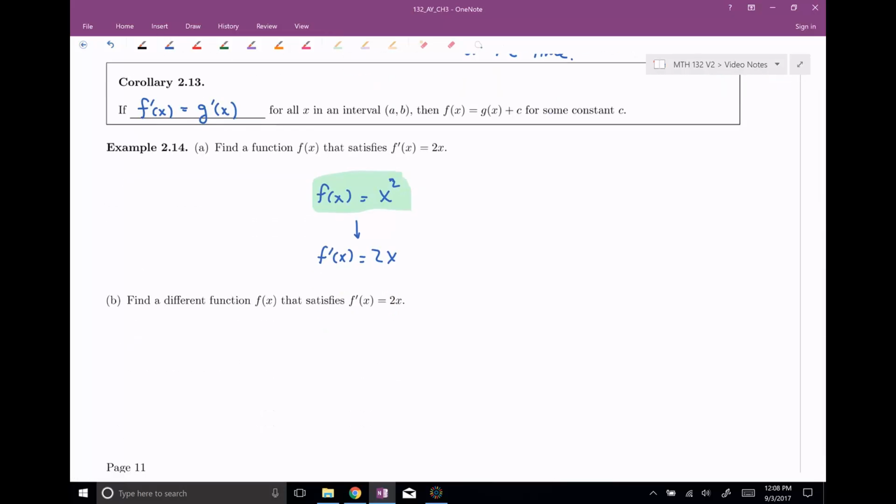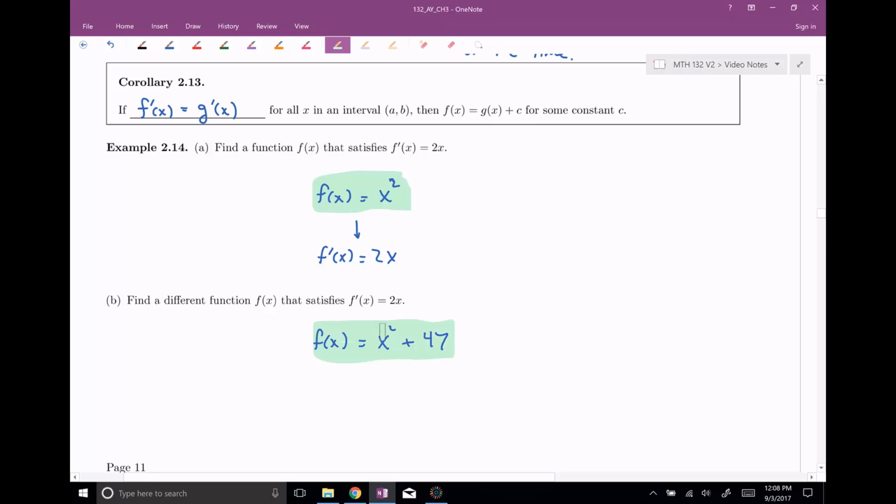In part B, find a different function, f of x, that satisfies the derivative is equal to 2x. And so this up here says, well, if you want them to have the same derivative, and yet this being a different function, the only way you can do this is if it's off by a constant. No matter how creative you are, no matter how horrible your function is, the only way that you're going to achieve this is if it's essentially the same thing as up here and then off by a constant. So I'm going to do f of x is equal to x squared plus 47. Any constant right here works. You can do plus pi or plus e, or plus the square root of 2 or plus 1 or something like this. So this is a different function than it was before.